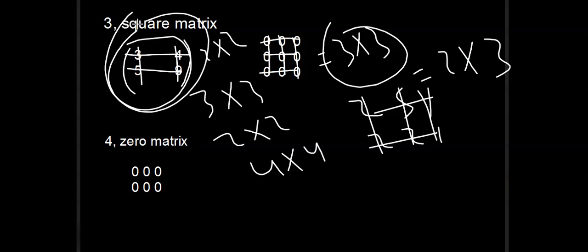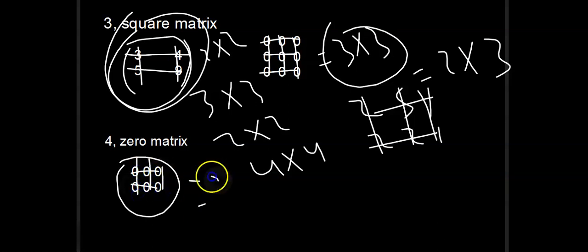Now let's get to the zero matrix. The zero matrix is not necessarily a square matrix, but the thing with the zero matrix is that the entries are all zeros. If they're all zeros, we call it a zero matrix. So this one is the easiest. That's the thing with the zero matrix. They are not necessarily square. As we can also say, this one has 2 rows and 3 columns, so this one is a 2 by 3 matrix. That's the reason that I say this is a zero matrix and not a square matrix. Now let's go to some other types of matrix.